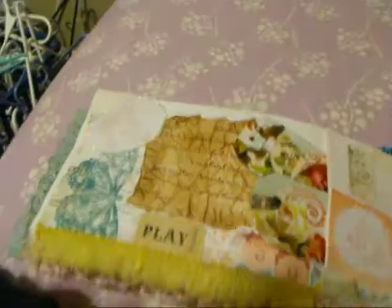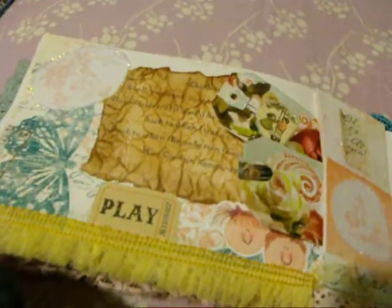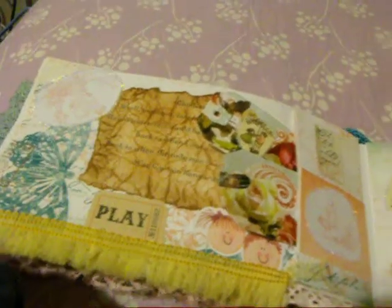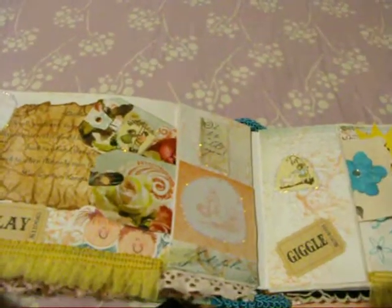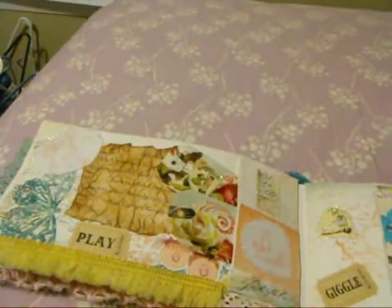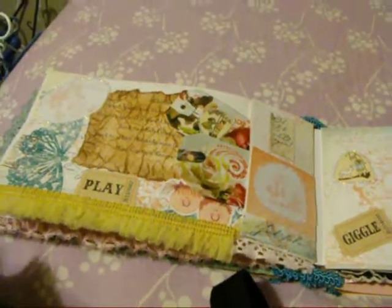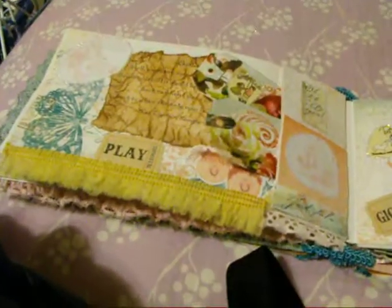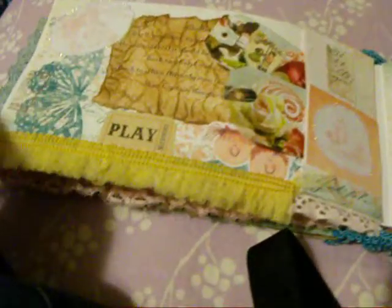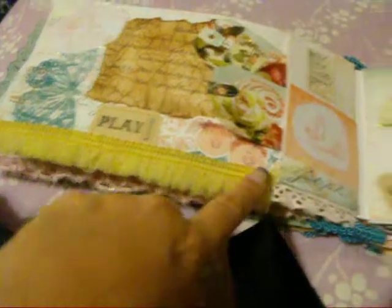Okay, this next one talks about being a child, and it also talks about Captain Kangaroo, which I honestly had no idea what Captain Kangaroo was. So I had to do some research on YouTube to figure out enough to be able to do this page. So I had to do some research here, which was kind of cool. I got this trim here at the bottom that I have here, and also down here.